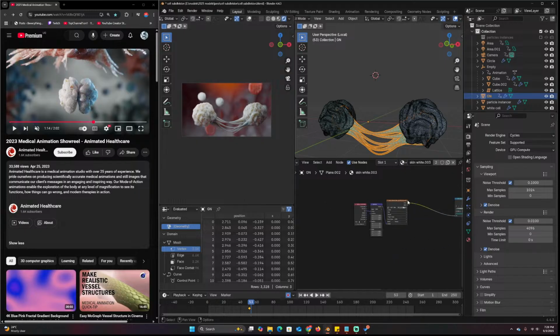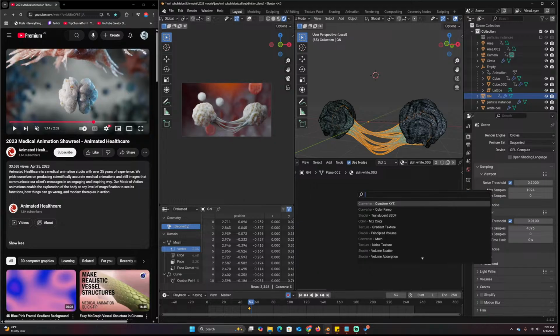We create our own coordinates. So that's going to be attribute X and attribute Y.